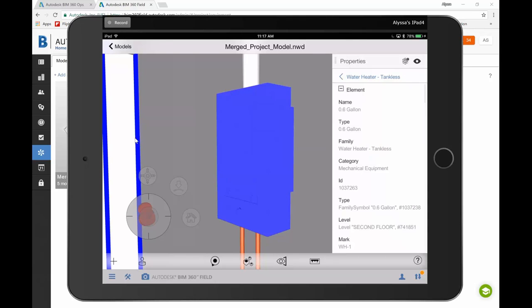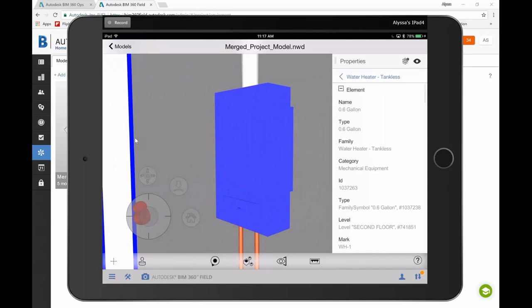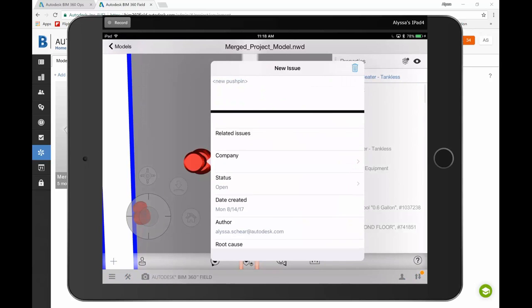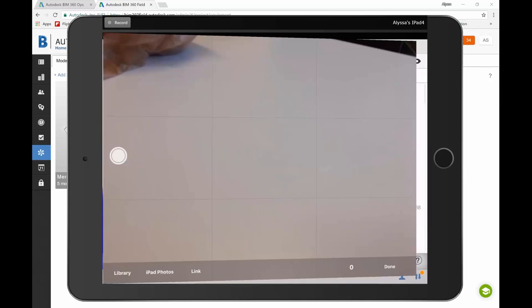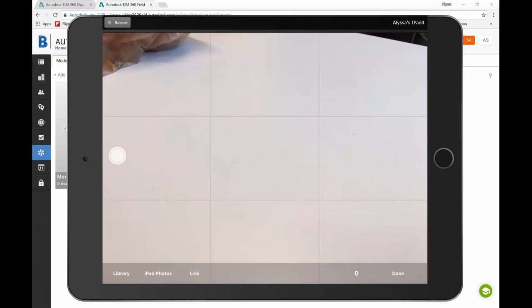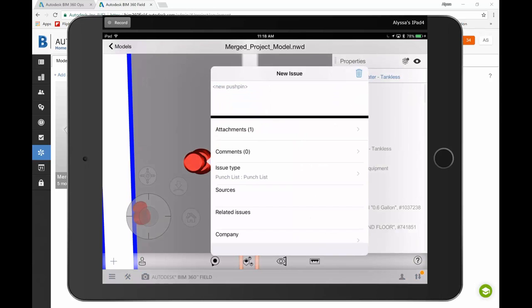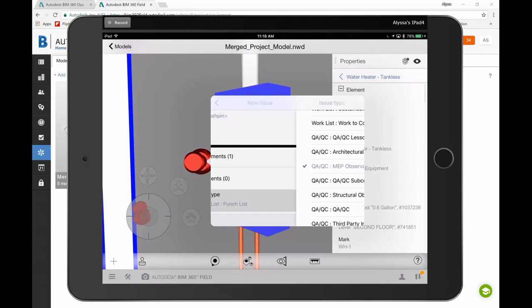All right. Also, if there's any issues related to the model, we can go in here and push and pin an issue to the 3D model and go ahead and track this issue. So again, we can add any pictures. And we can maybe assign it a different issue type. Perhaps this is an MEP observation item.